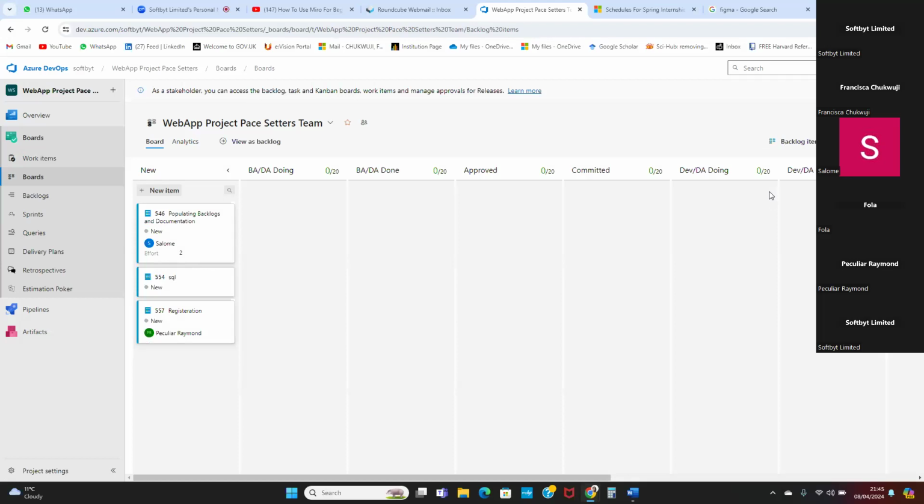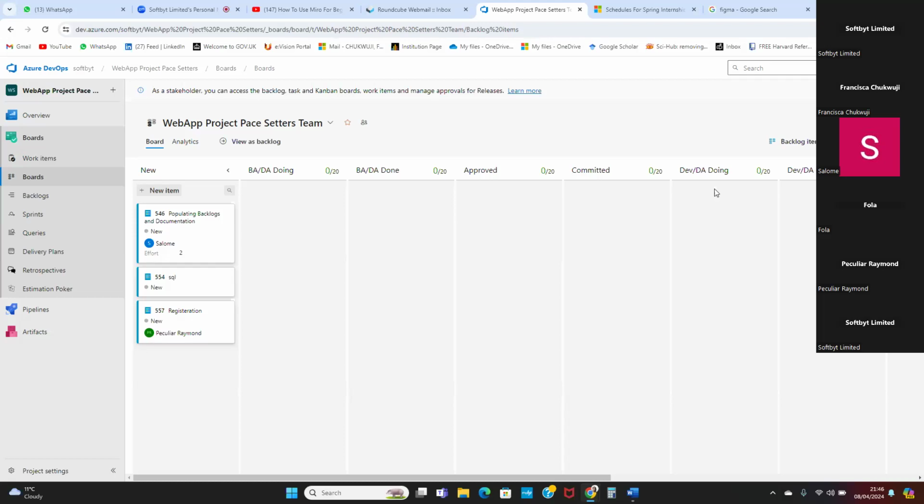So most of the time, it is the product backlog items that are moved into the sprint, not the Epic, not the features. It's the product backlog, because the product backlog has detailed task information to be committed, whereas the Epic and the feature have a high level of the tasks.